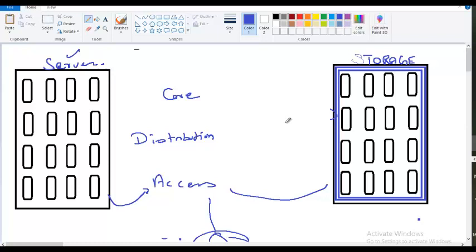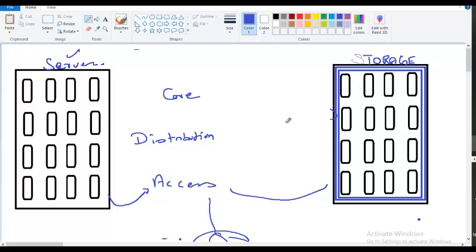ACI, comparatively, is like a single solution for the data center. See, for example, in non-ACI, if I want a feature called OTV, I need to buy a 7000 series Nexus. 5000 doesn't support it. So what I'm trying to say is, a few devices support a few features, but a few other features are not supported. For that, you need to buy some other devices, which was not really good. But when you have ACI, it has got everything a data center needs in one box. It's just one solution for the entire data center requirement.